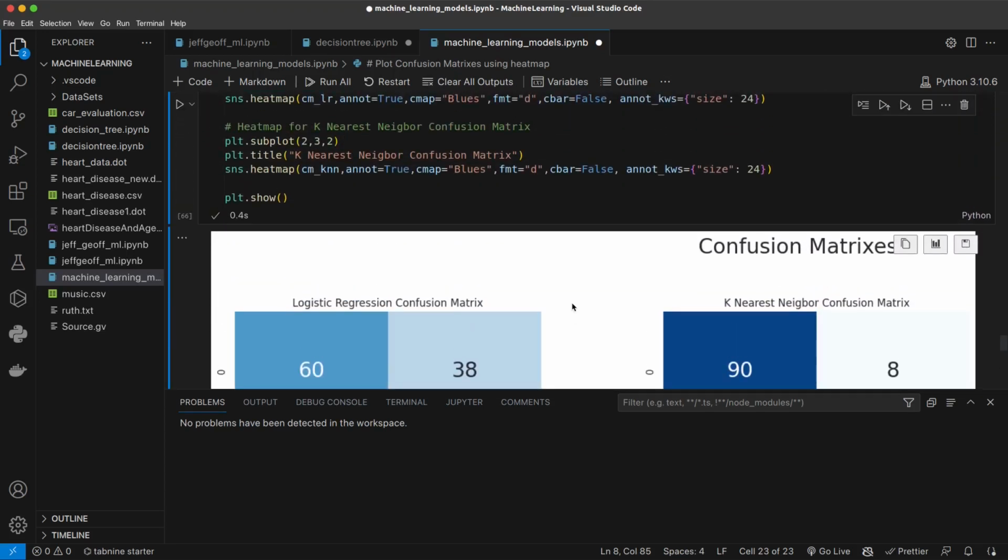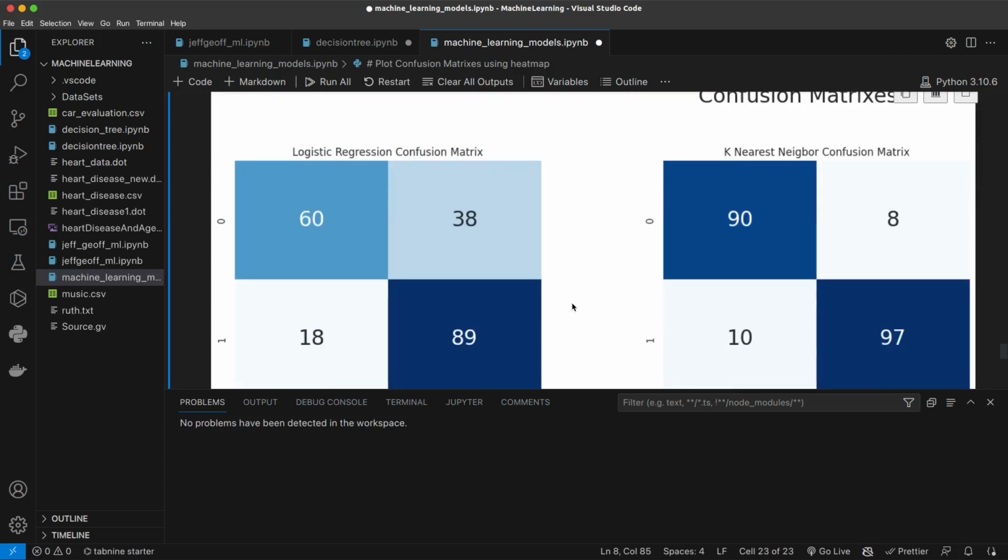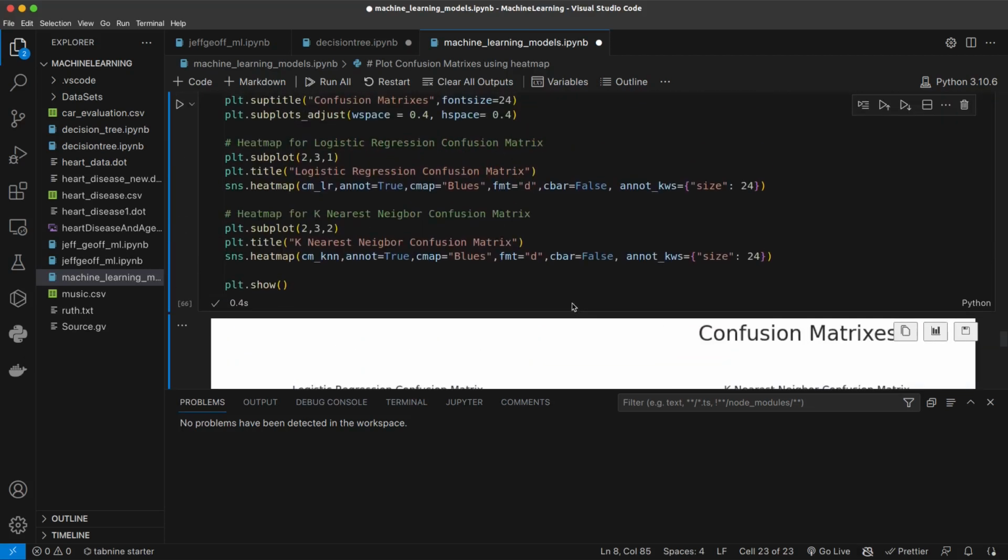So let's try to get it for the support vector machine.